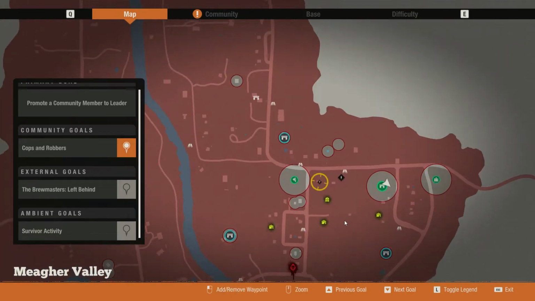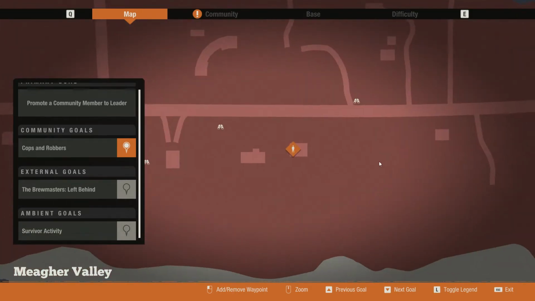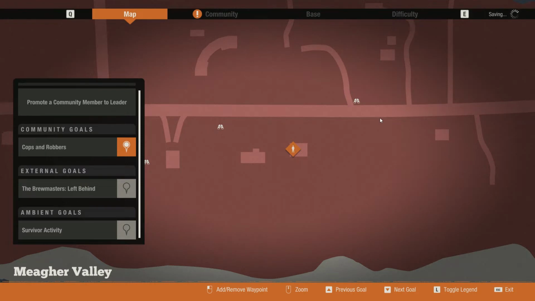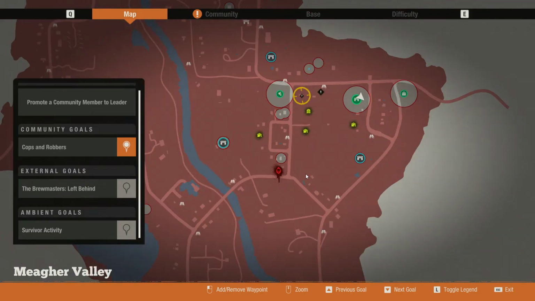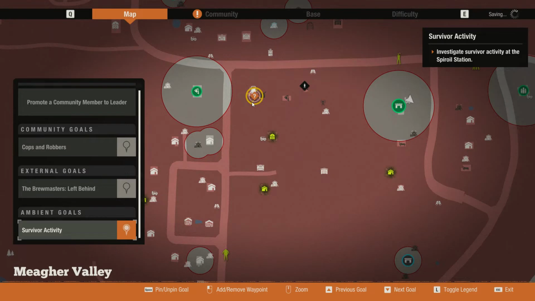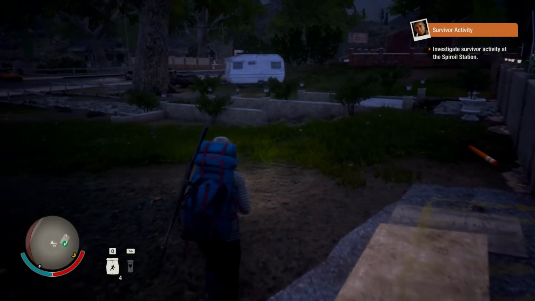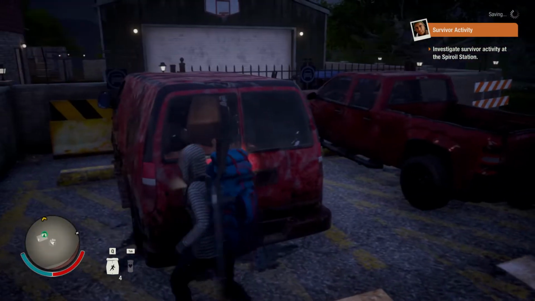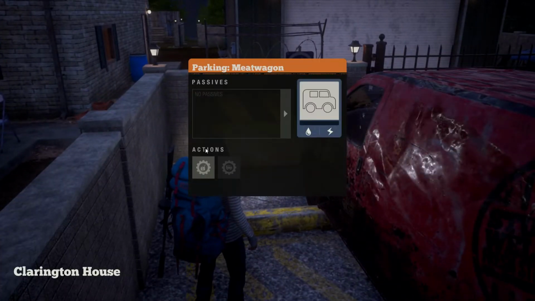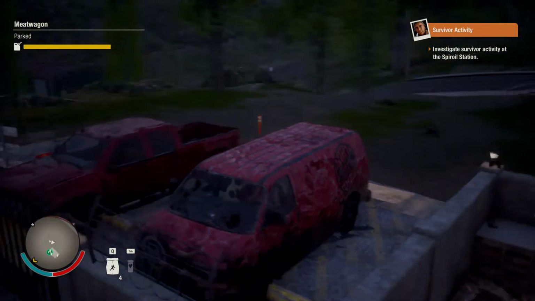So, where is that? Ooh. That's really far away. I suppose I could go see what that person wants and maybe go do that plague heart and then do her personal mission. I'm gonna grab some fuel as well. Doesn't hurt.